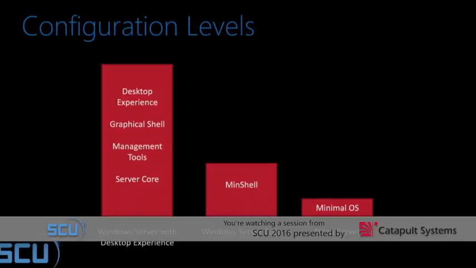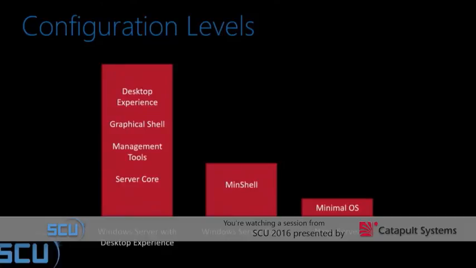So what we're going to see in Windows Server 2016 is really three different ways of running Windows Server. There's going to be Windows Server with desktop experience. So I have the GUI, I have that desktop experience. I'm going to use this for session hosts, remote desktop session hosts. That's where I want to use the one with the GUI. For other workloads, I'm going to be using Server Core. That doesn't have a GUI. There's no Explorer, there's no Internet Explorer. It's just a real scaled-down version of the operating system.